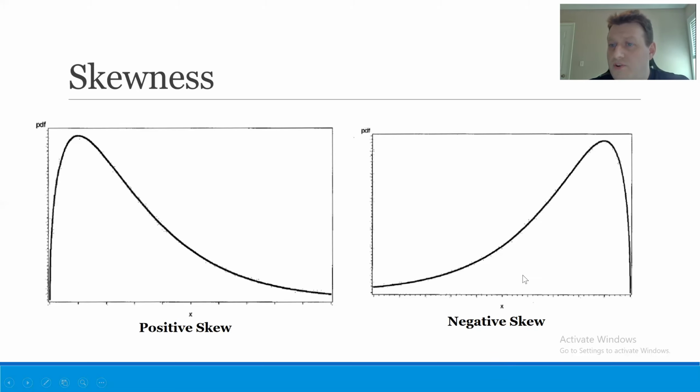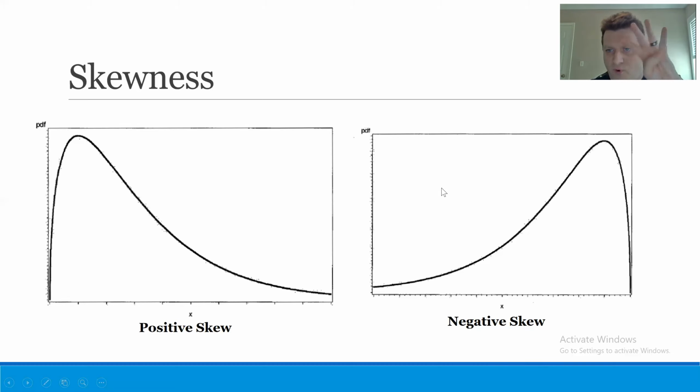One of the assumptions for a lot of the statistics that we use in psychology is that we have a normally distributed data set. If we have a problem with skew, if we have data that's heavily skewed, we don't have a normal distribution, so we might have to use a different statistic. So that's one of the reasons why skew is important. That's the third moment of our data.